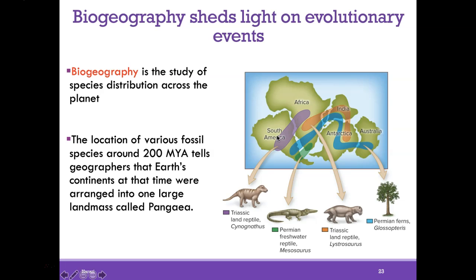And of course, that's not evidence enough to know. It's all these pieces taken together that shed light that there were all these different evolutionary events that were marked by changes in the continents. Right. So again, this other freshwater reptile is only found in parts of southern Africa and southern South America. So these must have been connected, close enough for a freshwater reptile to go from one landmass to another.